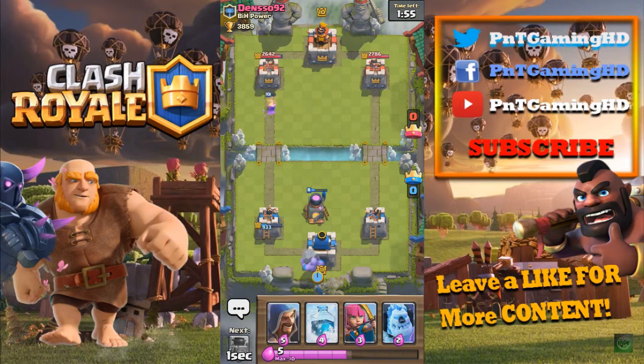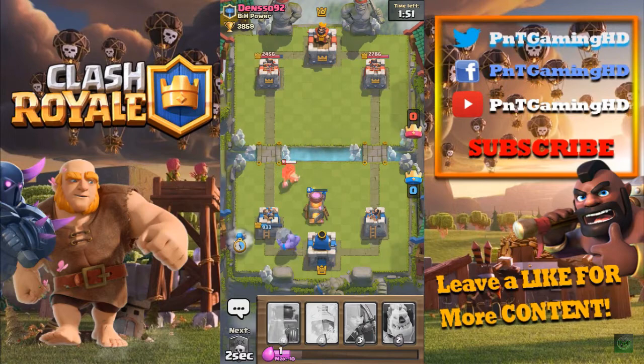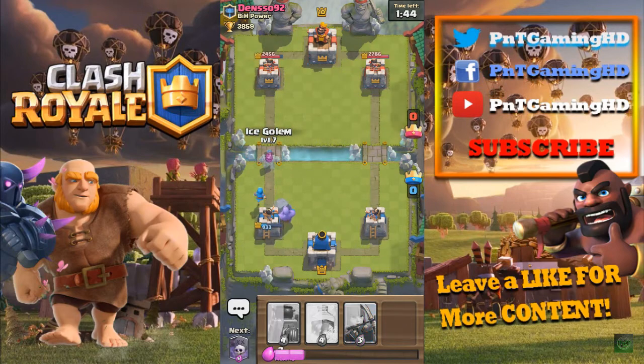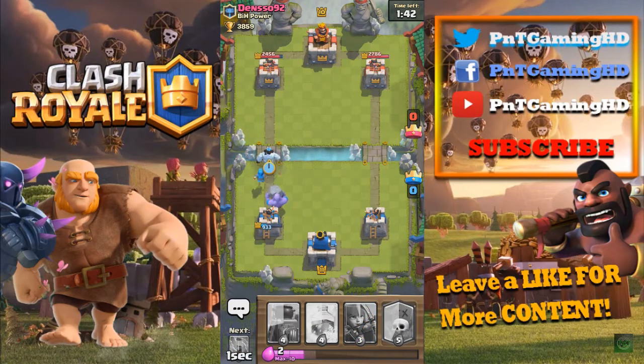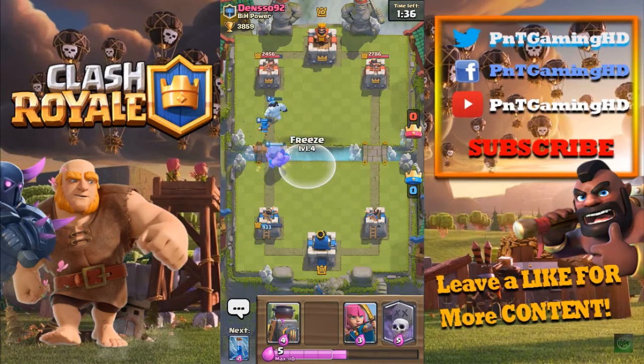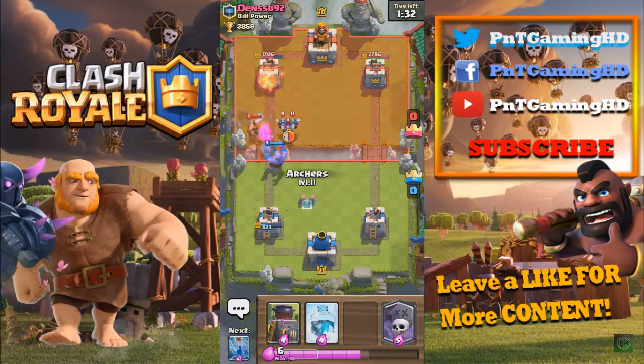He's got his Hog Rider ready, I'm pretty sure. So we need a bowler, we need our wizard, and that should be just fine to take him out without getting any hits on the tower, which is perfect. I'm going to put my Ice Golem down, see what he does now. I want to freeze everything, but I don't know. Okay, I'm going to leave it as it is then.